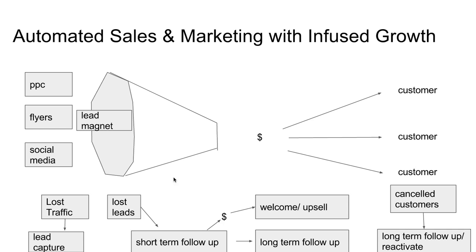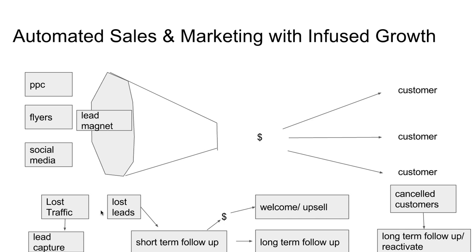So the main first area right here is if somebody hits your website or they read a flyer or they hit a pay-per-click ad and end up on a landing page in this area, envision this lost traffic here almost as a garbage can. So if they don't click on a request an estimate, or they're looking at it, they're interested, but they're just not ready to request an estimate, we're losing all that lost traffic right here.